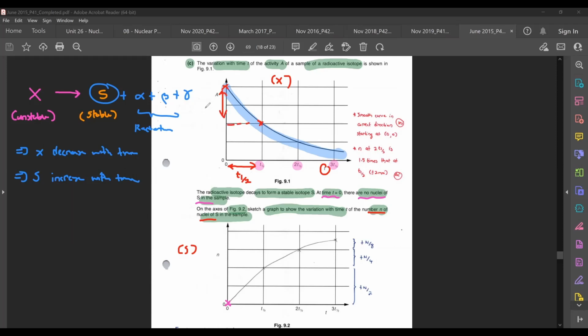This one is a reduction of 2 boxes. So if you translate it to the graph below, that should mean that after one half-life, it should increase by 2 boxes. Then after that, look at the next half-life. So for the next half-life, you went from here to here. This one has reduced by 1 box.